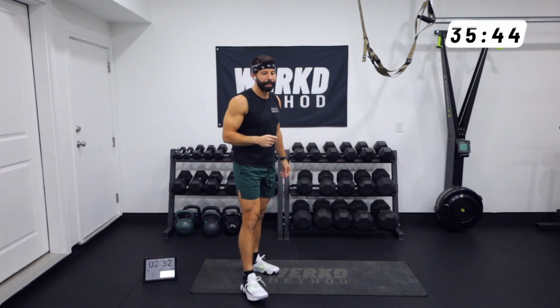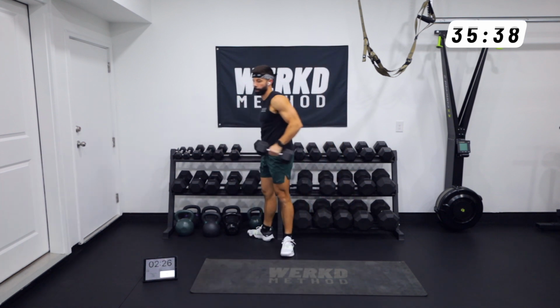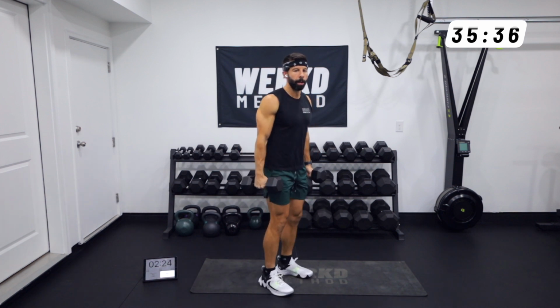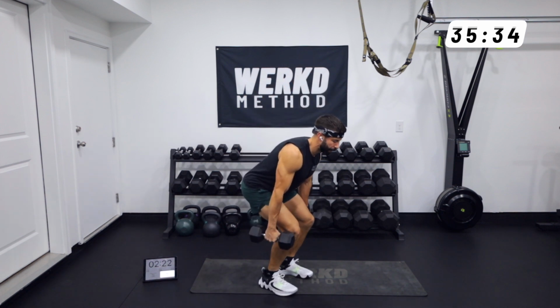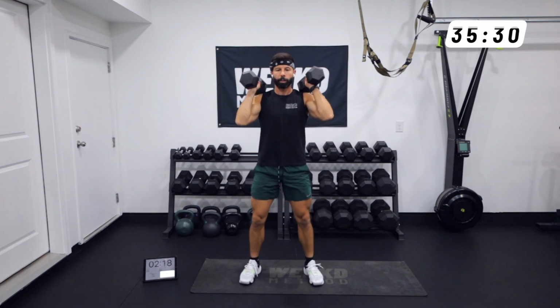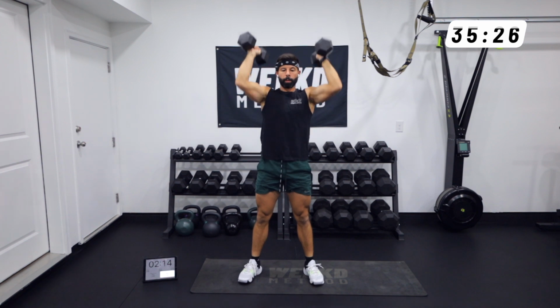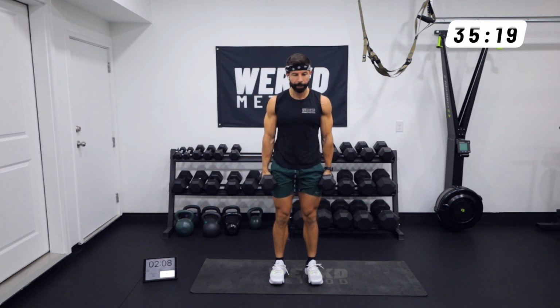So it's 5 rounds. In the first minute, we're doing a dumbbell clean to squat and press. So you're gonna take 2 dumbbells. They're gonna be at your side. You're gonna bend at the knees and hips, keeping those dumbbells close to your side. You're gonna explode up, catch on the shoulders, do a full squat, and then press overhead, and then reset back to your side.